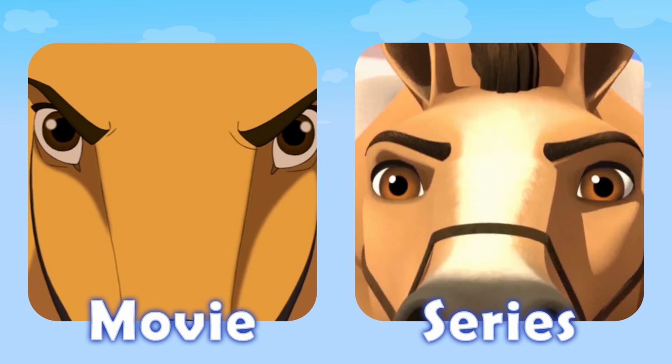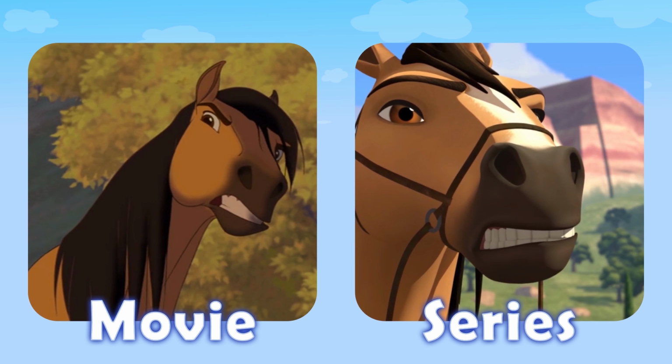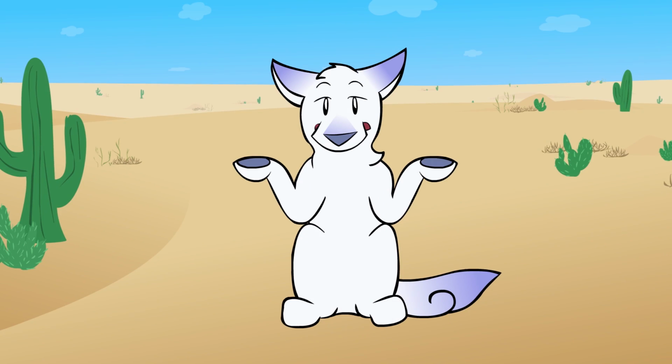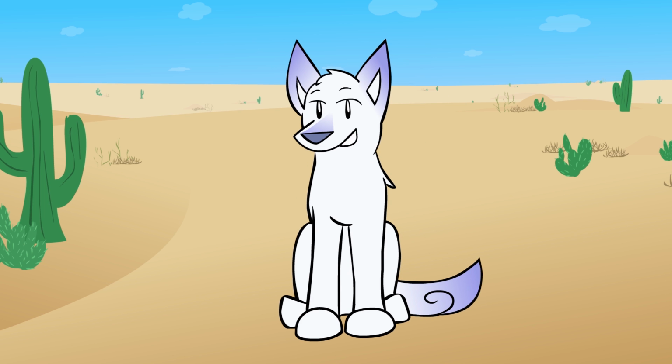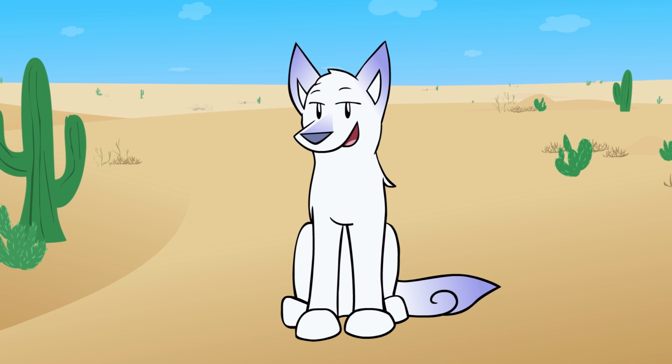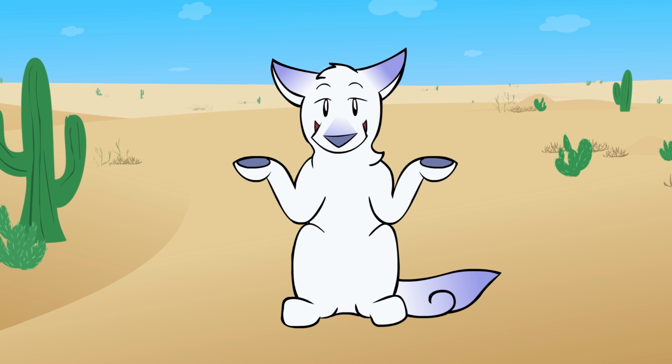Spirit's TV expressions and poses are eerily similar to the movie, but that's likely because the animators studied the original material like they should have. It's not as if the animation is bad, it's about the same as any current 3D animated series. The budget pays for movement, but you're not going to see high detailed textures and wonderful light maps and tons of individual hairs like you do in a movie.